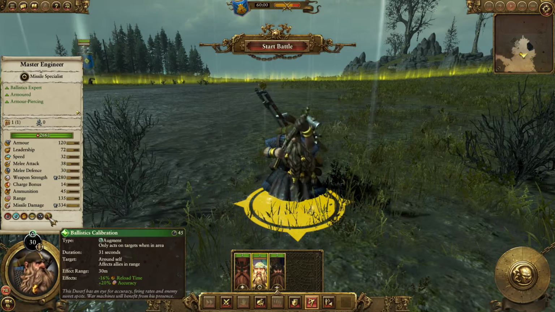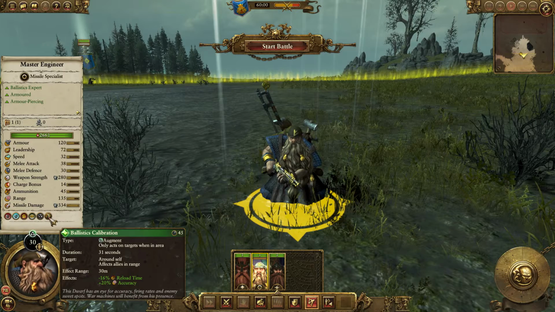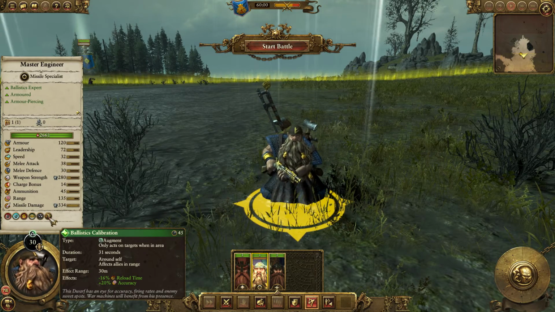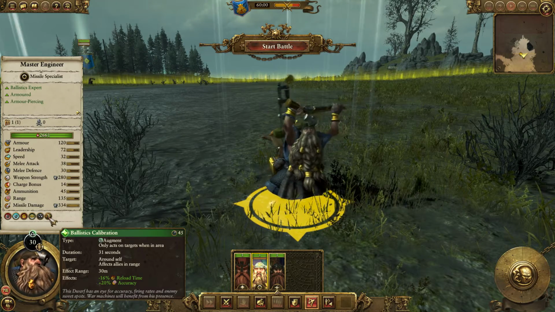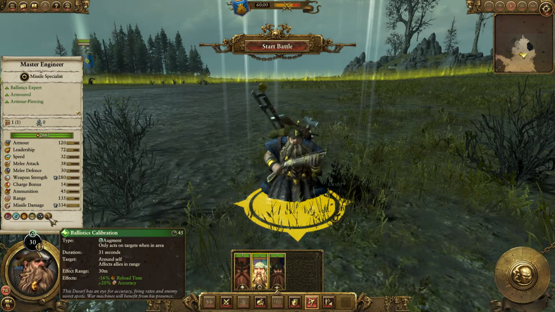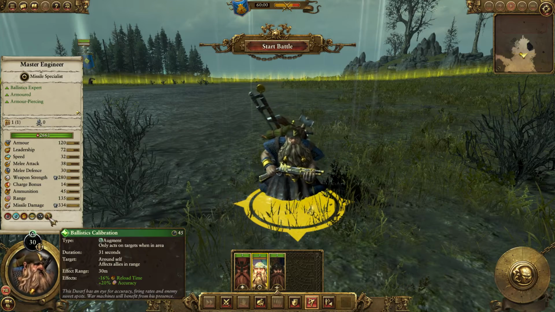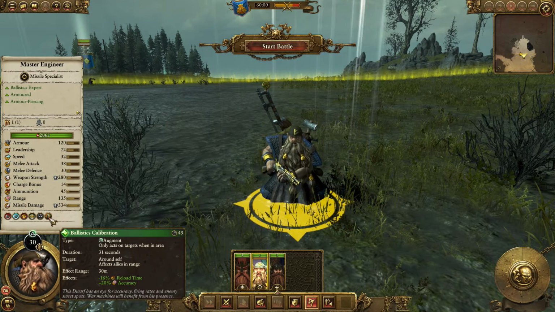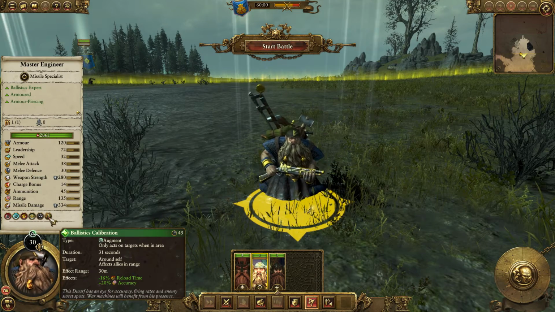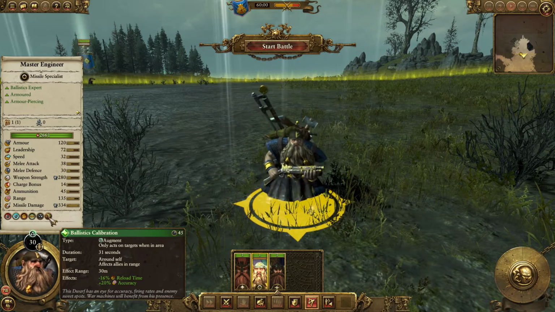Now, this is the Ballistics Calibration, and this is the biggest reason why you're going to bring this guy into battle, is that it lasts for 31 seconds, so it's a long time buff, and you can recast that every 45, so absolutely fantastic. It casts around yourself and affects allies within 30 meters, and it gives minus 16% reload time and plus 20% accuracy. This is huge for missile infantry, and artillery is the big one, because obviously that reload time is so slow. That's a really nice boost.